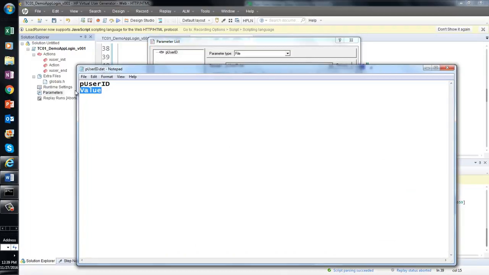What is the user ID that you want to use? Automate code 1, and then we have 10 or 12 users we have created, right?